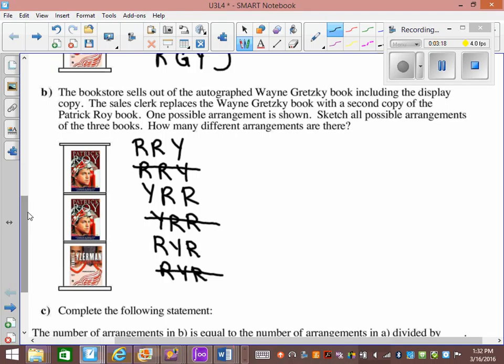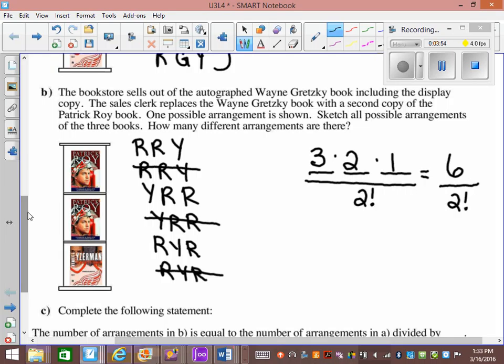So what you do is you treat it like there are no repetitions. On the top, you treat it like the different Waugh books are different. So I would have, just like last time, 3 options for this blank, 2 options for this blank, 1 option for that blank. So I have 6 options. I treat it like there's no repetitions at first, and then I divide off the repetitions. So I'm going to divide off 2 factorial.